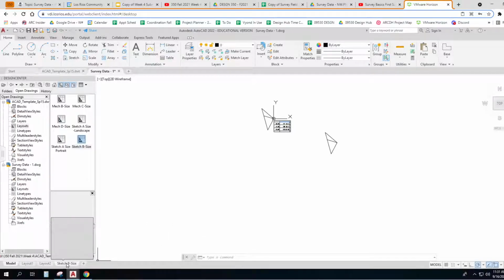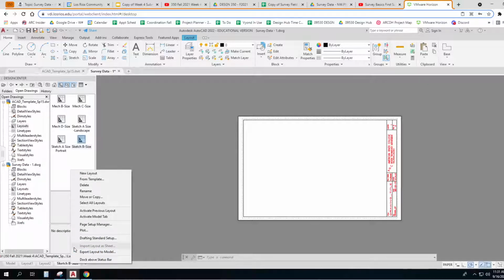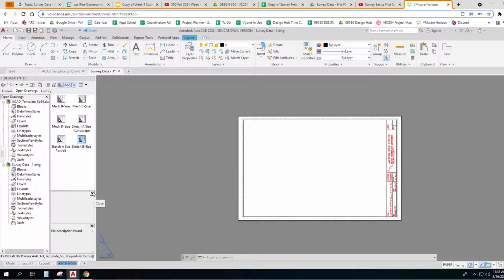down here. That's what it looks like. I was able to just pull that right in. Now, if I try to do it again, it won't do it. I have to change the name of this. So I'm going to give it a new name, rename. This is First Survey Nick Wright. And then I can start doing my work.